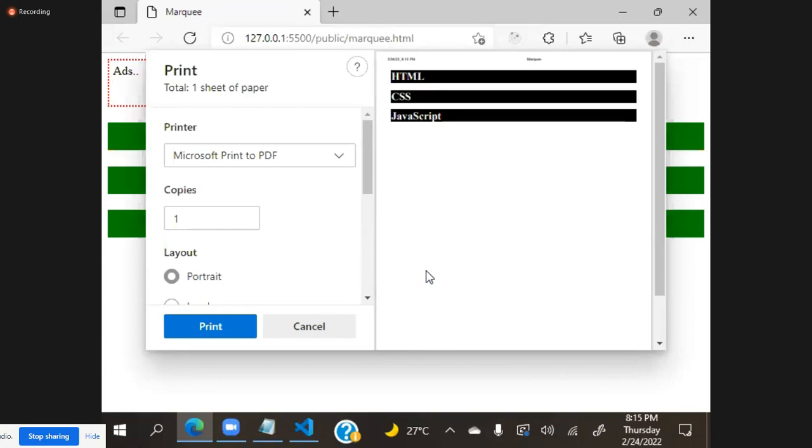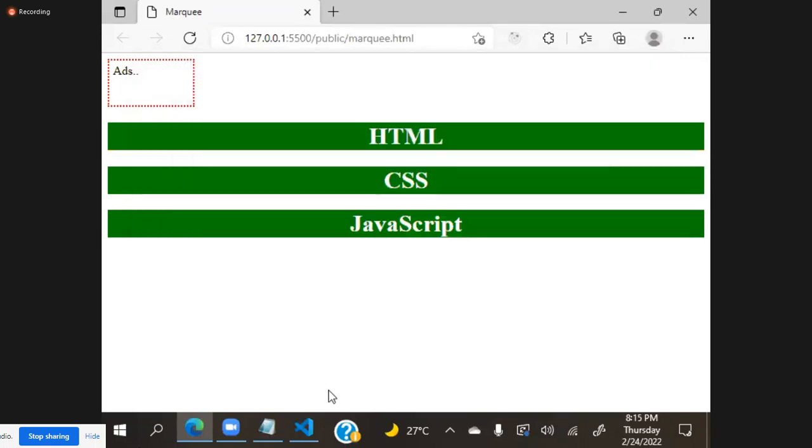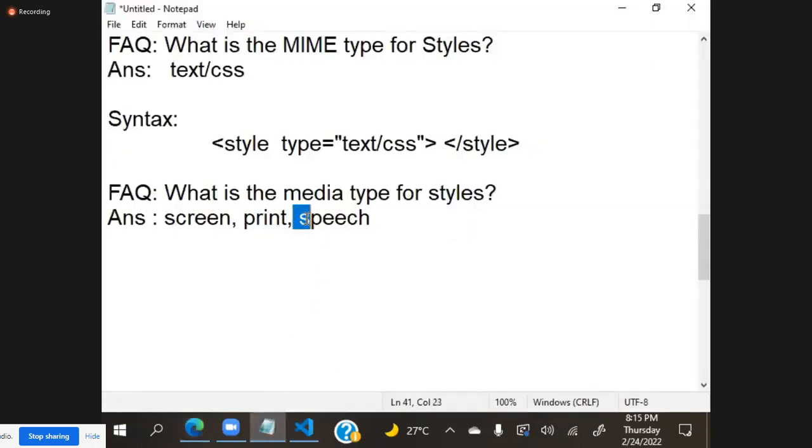But in printer settings, you will not have an option of which content you want to show, which content should not show, or which content alignment should be. All these we have to write. That means we write styles for printer, we write styles for screens. We can even write the style for speech also. But this speech is used by screen narrators.